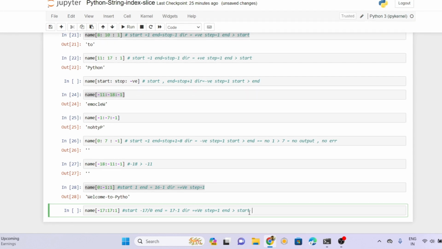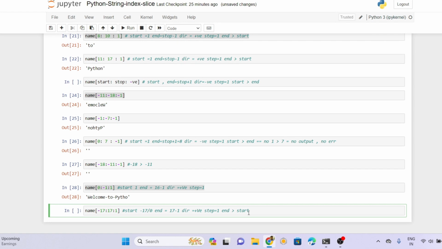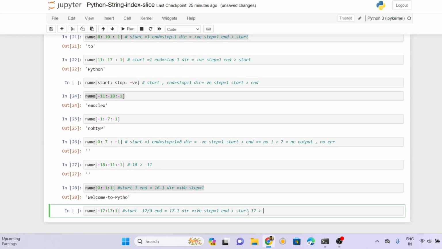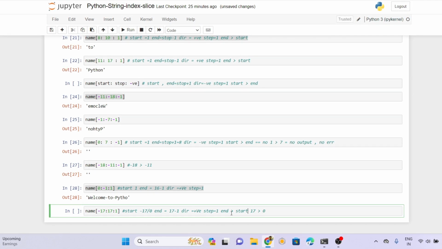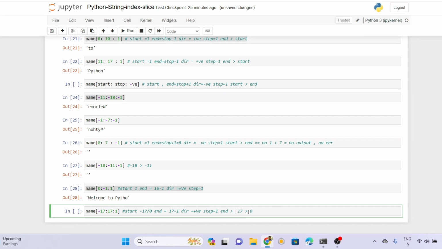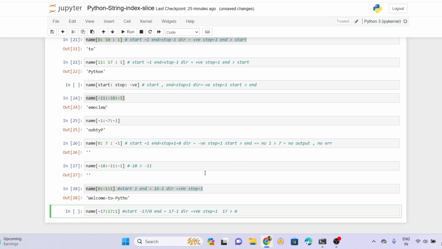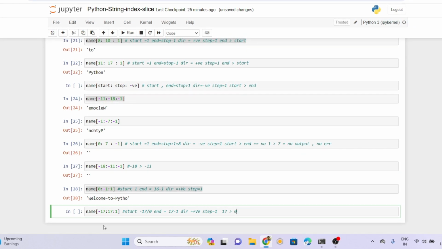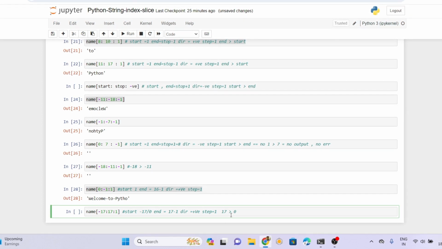End or stop will be 17, which is greater than the start, which will be 0. So if this condition is satisfied, then only it will try to execute. This is a positive direction, end should be greater than the start, end will be 17 minus 1, and start minus 17, positive index is 0. Now let us see the outcome.